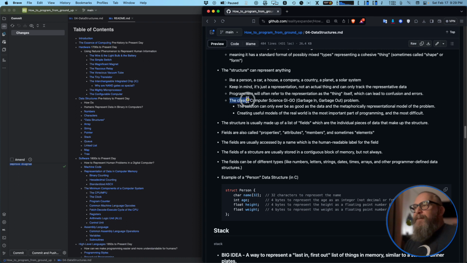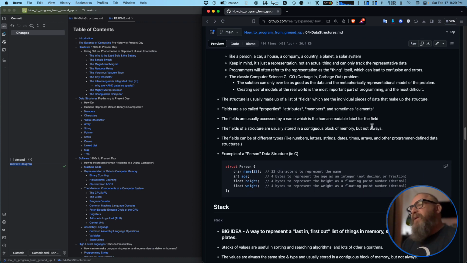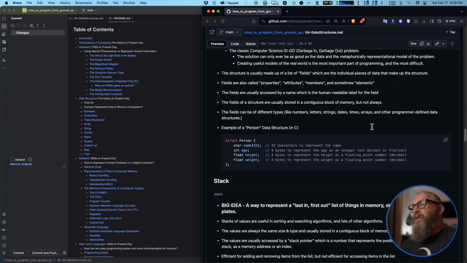And that's called the classic garbage in, garbage out. So if we mistake the actual thing for the map that we've given, the representation, there's a lot of problems that can happen. So it's really important to try and think about these solutions ahead of time, which you're actually doing. It's a classic error and very easy to make.